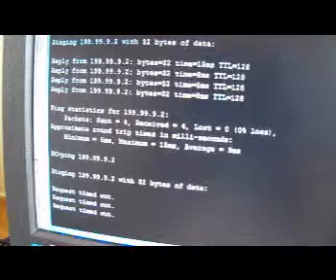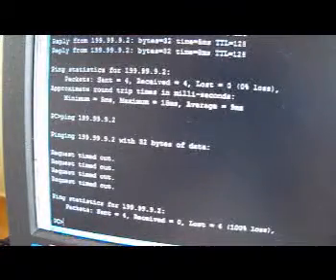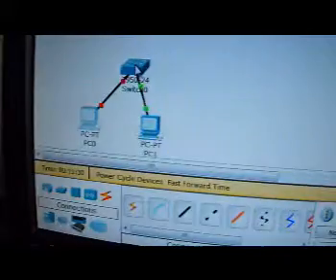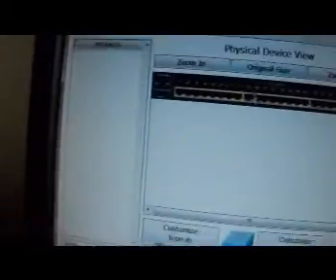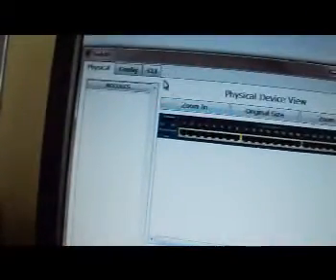And just to double check that it's working, we go back into the switch, go into the command line interface.